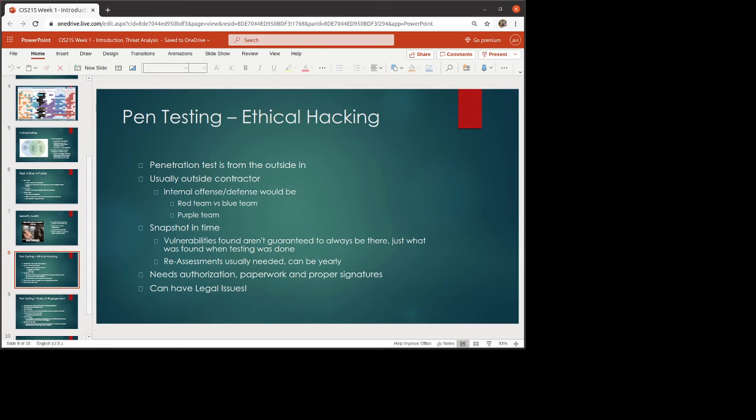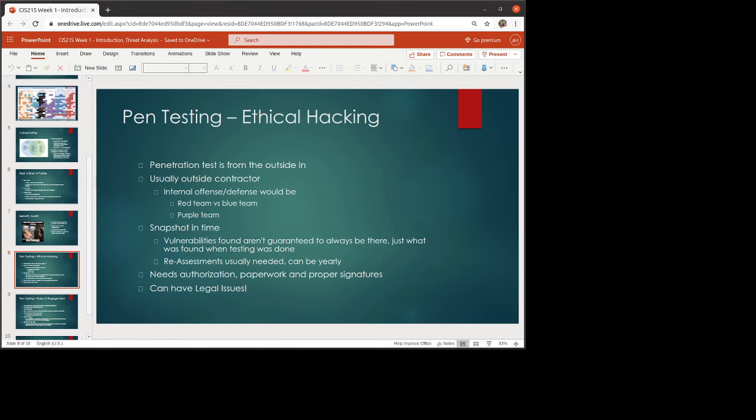So pen testing is going to be generally an outside person coming in, and they are specifically looking at what's going on at this particular point in time, this snapshot in time. So it's not vulnerabilities that are always there. It's just, when we tested, this is what we found. Now, a lot of times what we'll see with pen testing is that it's something that's done maybe once a year. A very large report is written, it is turned into the company, and then you'll come back the next year, or another company will come back, give another pen test, and find other things. A pen test is not usually, yay, they found nothing. It's, they found some things, we've plugged up those holes, that's great, let's find some new issues.